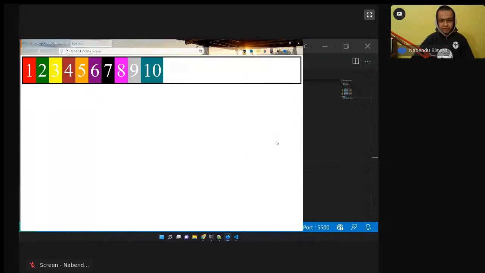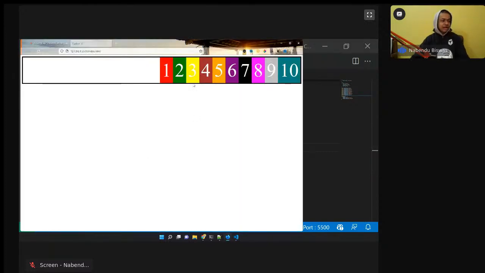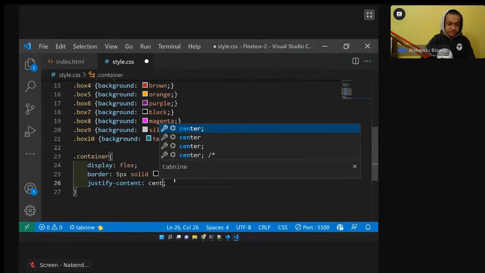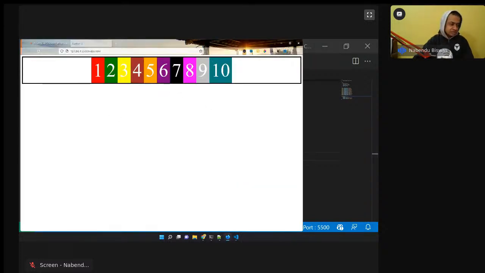But the magic happens if I do flex end, and see, everything moves to the end. Similar to that, I have justify content center. Everything will move to the center, and this is really powerful stuff.